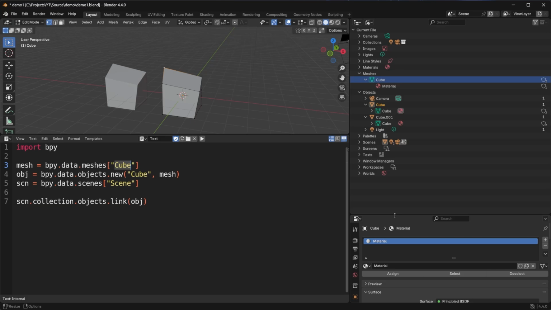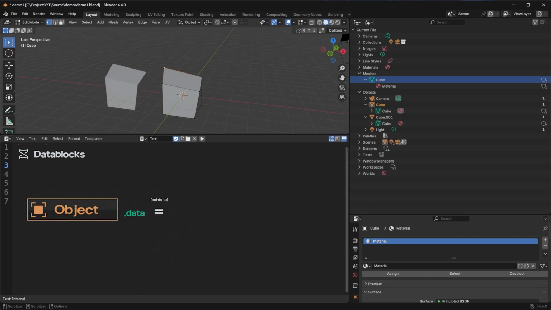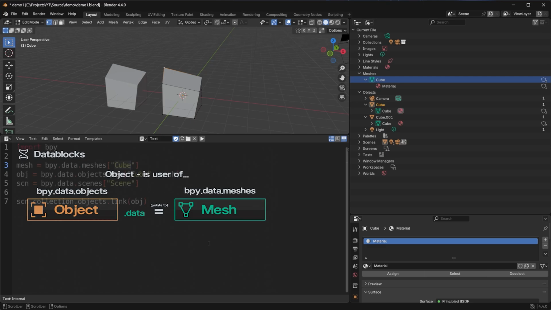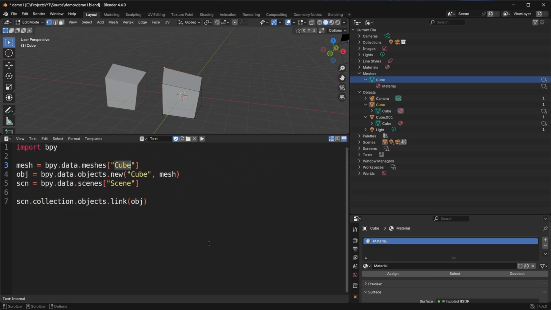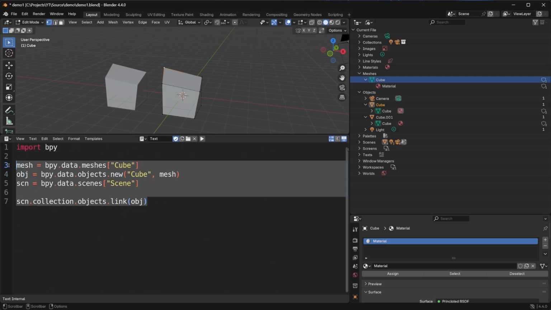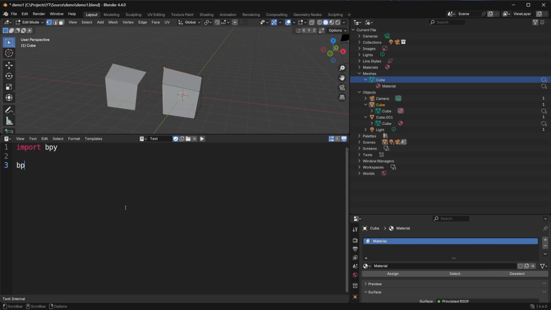Now, objects are an interesting type of data block because they take the form of their data. And this is a semantically confusing aspect of Blender because bpy.data.objects cube.data is literally the same thing as bpy.data.meshes cube.